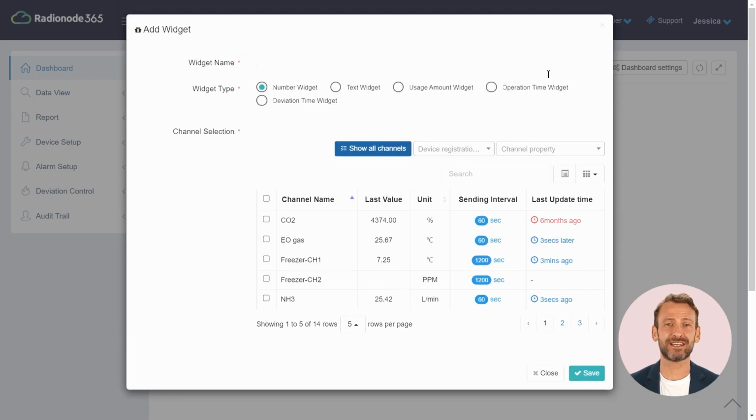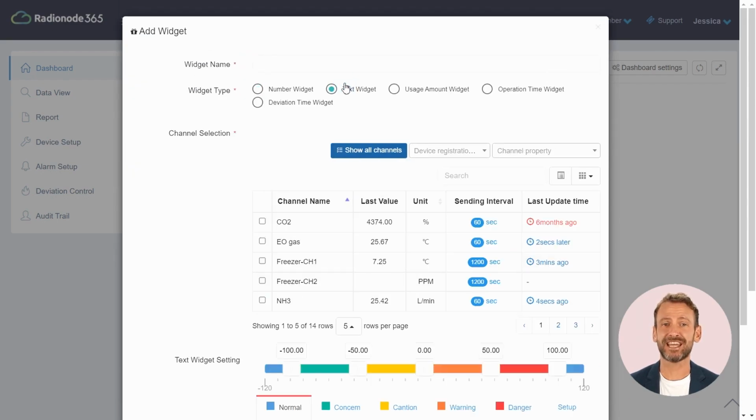Click Add Widget and click Text Widget for the widget type. Select the desired channel, adjust the section value you want to set, and write a status message for each section.